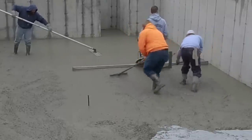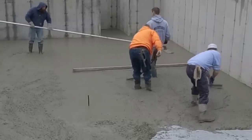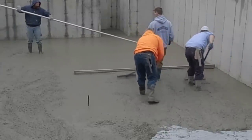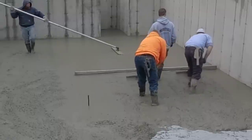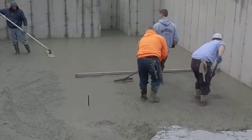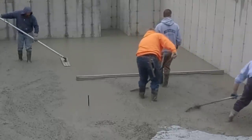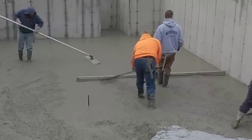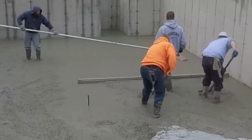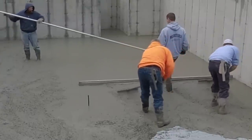We like the concrete to be just a little high behind that, maybe like a half inch roll, not much more than an inch roll behind there. Otherwise, some of that concrete will vibrate right under the screed. So you can see the pace we're working at. It's not too fast. The board on the screed is a 12-foot board, so the area I'm screeding right now is about 12 feet wide, and it's about halfway down that foundation. So about 26 feet, I'm going right there.